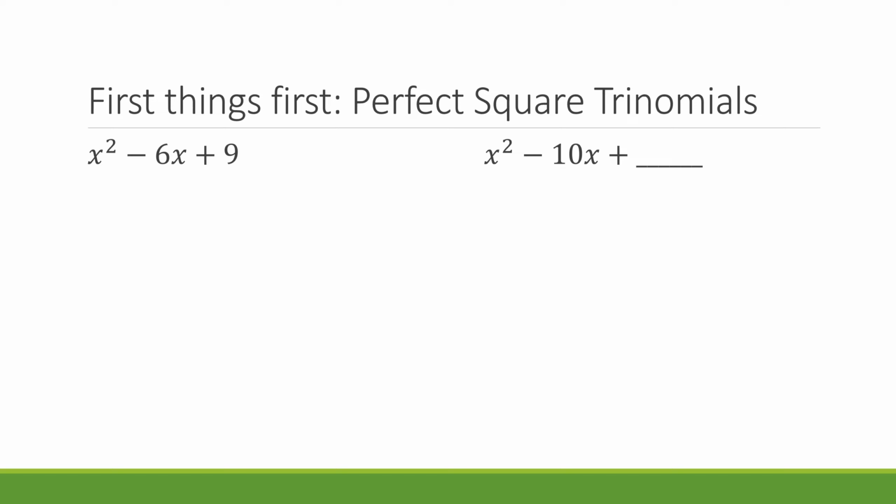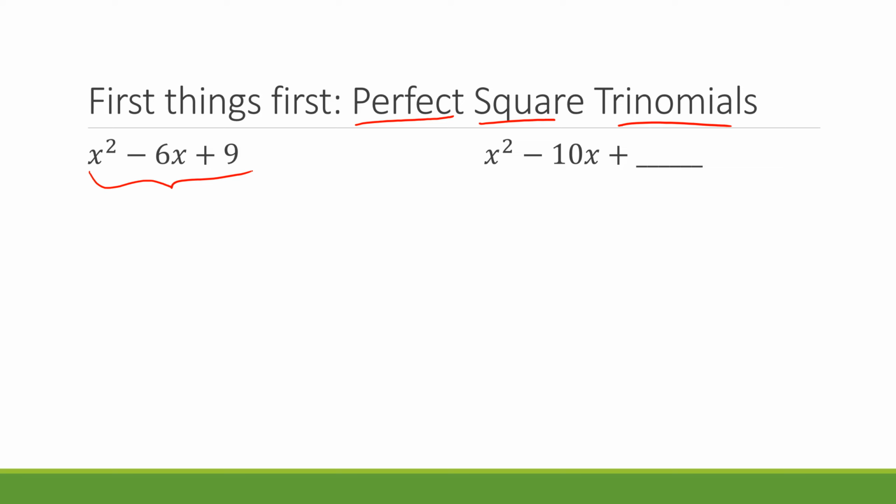So the question is, how do we do this? Before I tell you how, I'm going to show you some other things, and these things are going to be helpful for us. First of all, something that we've seen before but not talked about in depth is these things called perfect square trinomials. This is a perfect square trinomial.